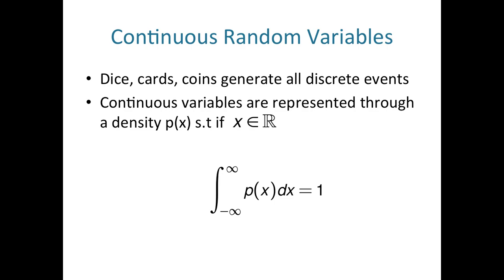First of all, a continuous variable we represent through a density function, and the density function can be represented as an integral. The whole area below the curve between minus infinity and infinity equals 1, which is the same thing as saying that the probability that all the discrete events happen in an experiment equals 1. Roll a dice, and you have 6 different events. The sum of the probabilities that any of these events will happen is 1. So same thing here: the probability that any of the continuous values can happen is 1.